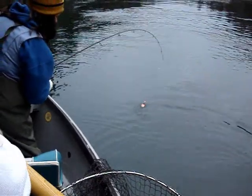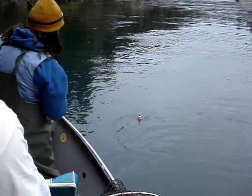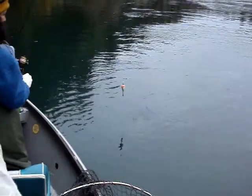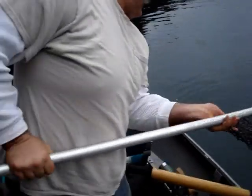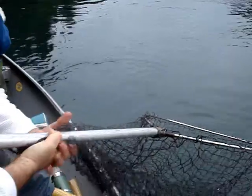Good job. Okay, he was good. Now pull up. Good. Okay, now pull up. Reel down. And reel down. Okay, you got to bring him around this way. Good job. You get the rod out this way.